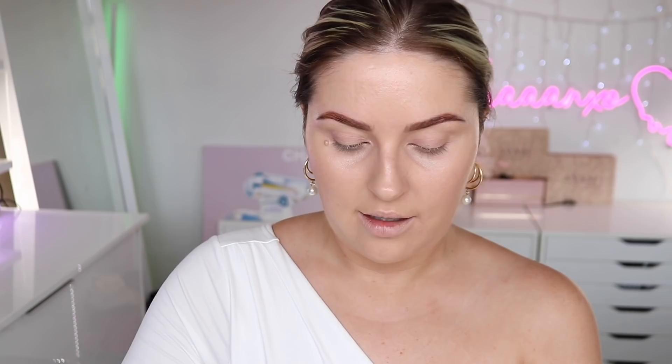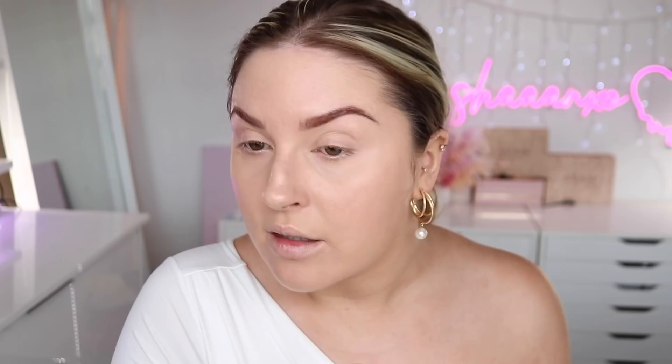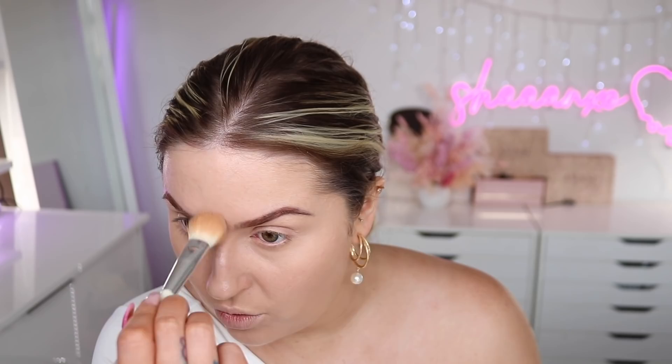Next I'm going to set under my eyes with the yellow powder from my little MAC set, using a small face brush to help prevent creasing. It doesn't work perfectly because my eyes are just creasy at this point — nothing I can apply will fully stop that unless I get fillers. My favorite under-eye powder is still probably a minerals one but I need to order it, so this MAC one is a really good alternative — it doesn't go too heavy or look too crazy and it's really comfortable to wear.